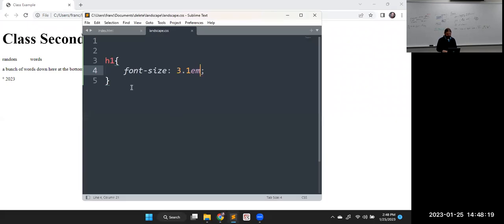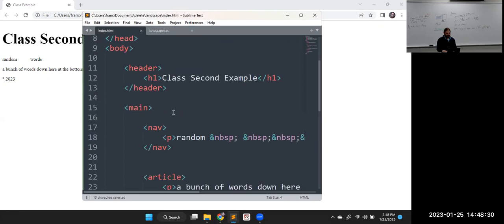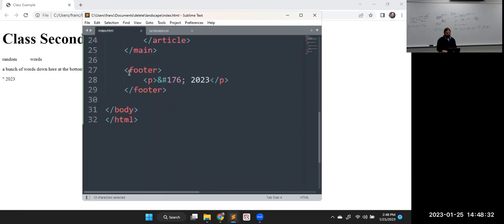There's the same thing for our footer. So the footer, which would be small text. I'm going to take this a step further in the selector, because I don't want just the footer. We can have more than one thing. In particular, I want this paragraph in the footer.